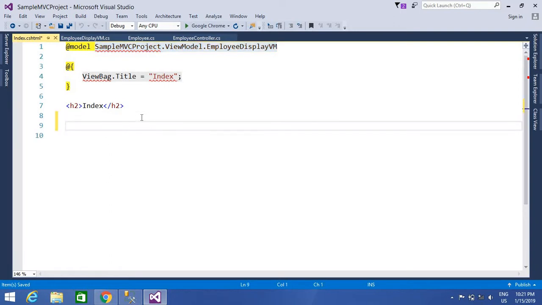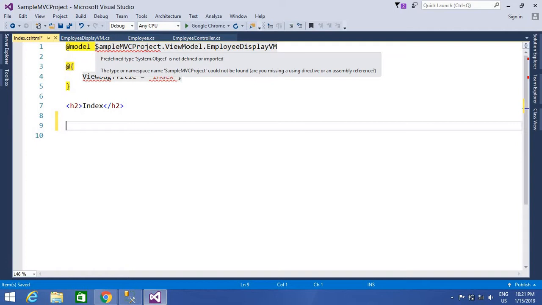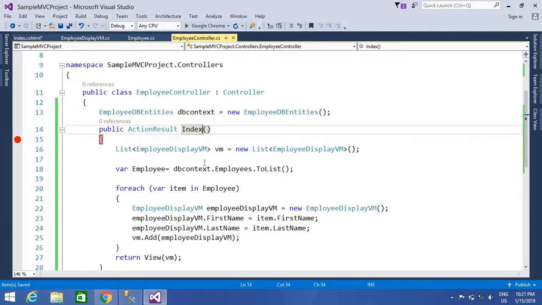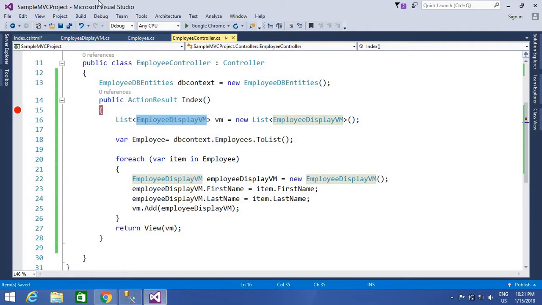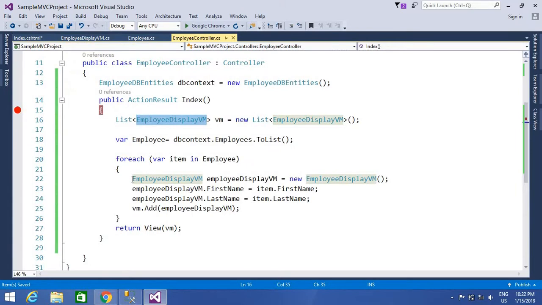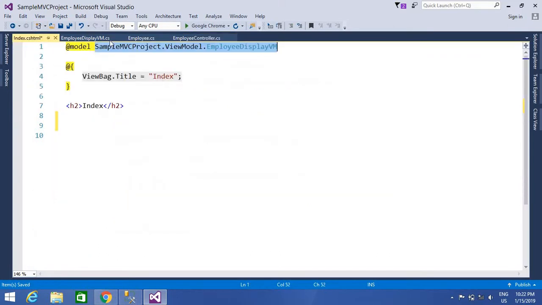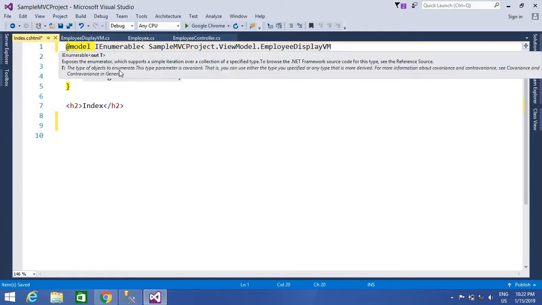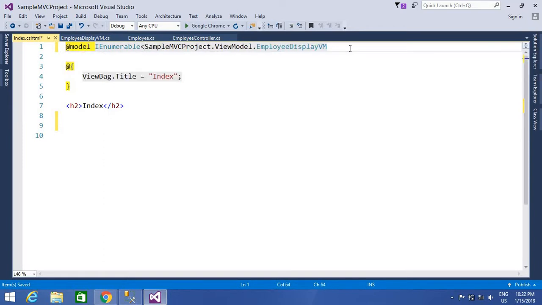So now what I'm going to do: it's returning a normal collection, right? But actually here we are returning a list of employee. To loop through that, this is nothing but a simple object. If you create an object like this, we can access only one item, that is, one employee's details. But here we are sending a list of employee details, right? So how can we do it? For that, first you should put IEnumerable. Enumerable is the base type for all these things, so that's the reason I put IEnumerable. If you want, you can use List as well.